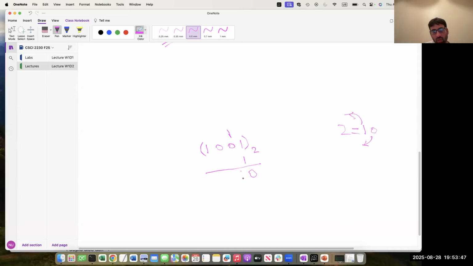So 1 plus 0 is 1. Remember that since we are talking about the binary system, we cannot have any figure bigger than 1, right? That's why when we add 1 and 1, it becomes 2, and when we convert to binary, it is 1 and 0. So we write 0 here and we get the carry. Now 1 plus 0 is 1. Here 0 plus 0 is 0, and then we have 1. So this is now the 2's complement of the number. This was the 1's complement. We added 1 to it, and we get 1010, which is the 2's complement of the number. Okay, clear? Any confusion?